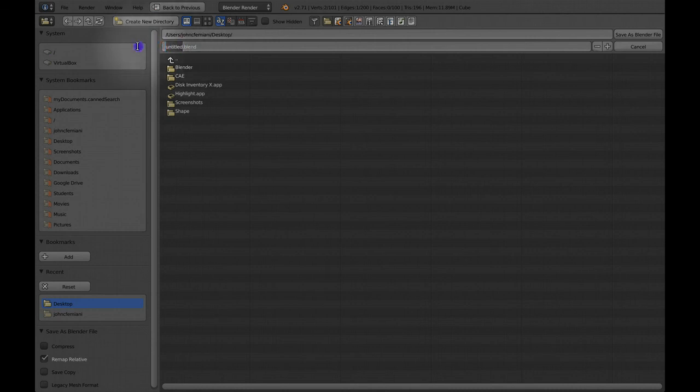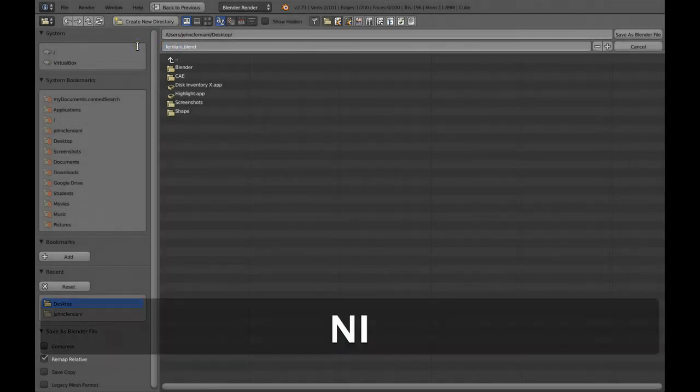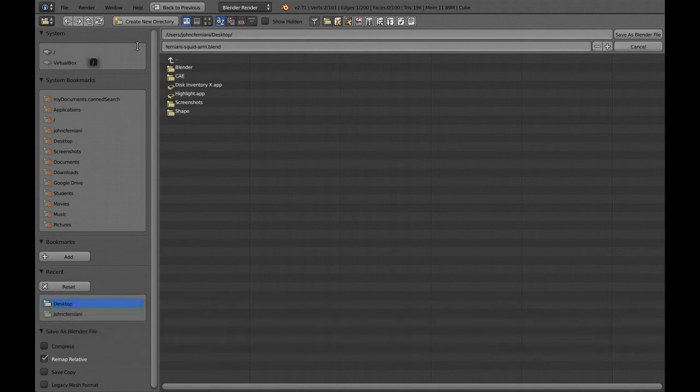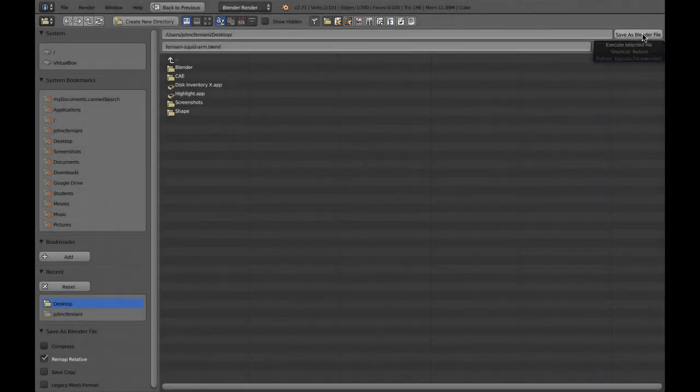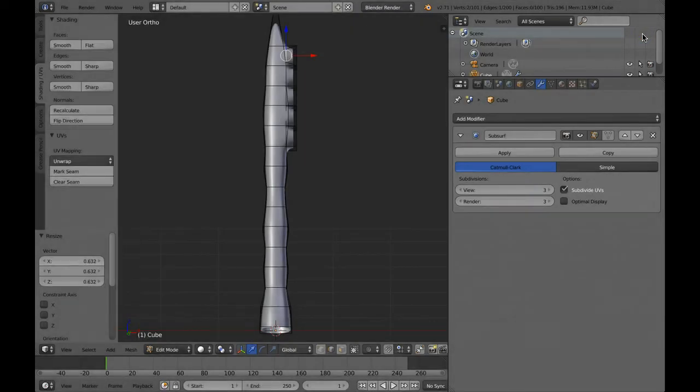So in my case, I'll call it Femiani Squid Arm.blend. In order to actually save it, I press the Save as Blender File button on the top right, and it's saved.